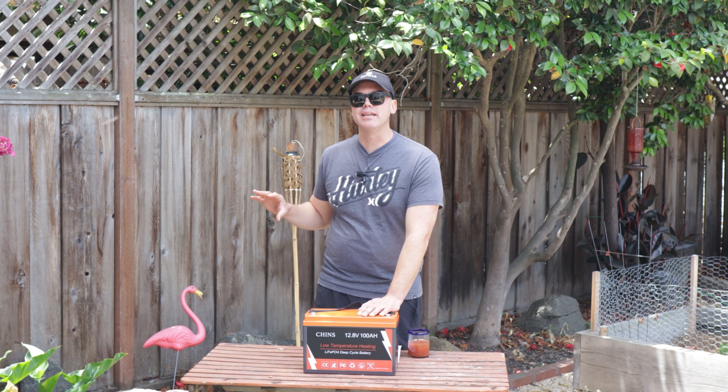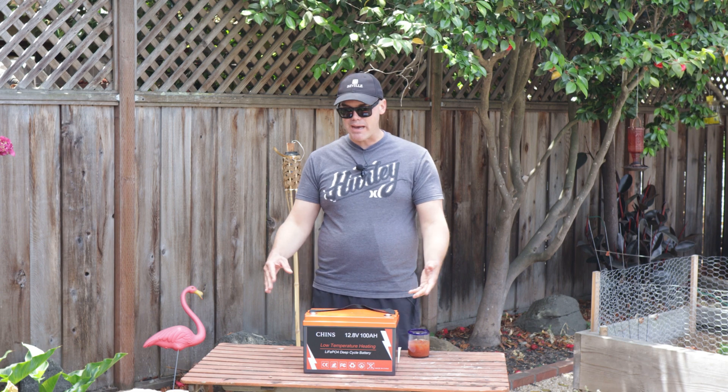Here in Northern California it doesn't really get crazy snowy or deserty hot, so mounting this outside shouldn't be much of an issue. If you're getting into an upgrade with only one or two batteries, I highly recommend just going with the smart battery — that way you don't have to rig up a BMS and separate monitoring system. If you want a monitor otherwise, you'd need a shunt — a little hardware device you wire on the negative terminal — then wire another line to a monitor to show your state of charge (SOC). With the smart battery, all of that is done for you. You simply download their app and within 5 to 10 meters you can monitor all the battery's parameters right on your phone.